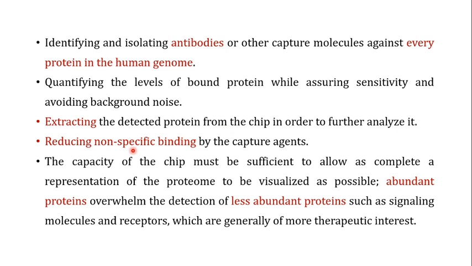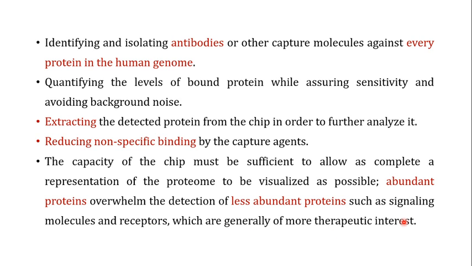Another challenge is reducing the non-specific binding by the capture agents. And another important challenge is that the capacity of the chip must be sufficient to allow as complete a representation of the proteome to be visualized as possible, because one of the problems with the protein microarray, especially their detection system, is that the abundant proteins usually overwhelm the detection of the less abundant proteins, such as the signaling molecules and receptors, which are generally of more therapeutic interest.